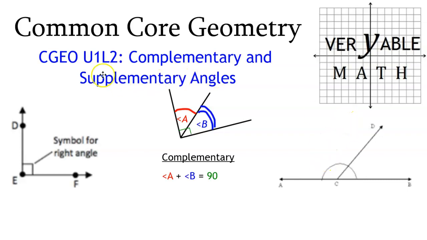Hello students, this video is for Unit 1, Lesson 2. It's the lesson on complementary and supplementary angles. We're going to be talking about different types of pairs of angles, the relationships between those pairs, and then once you know the relationship, what you can do with it, specifically what type of equation you can put it in.